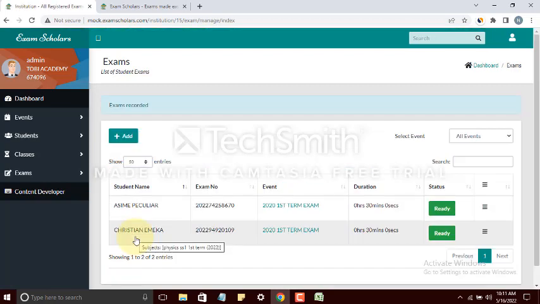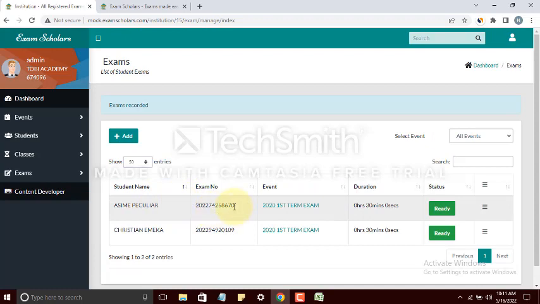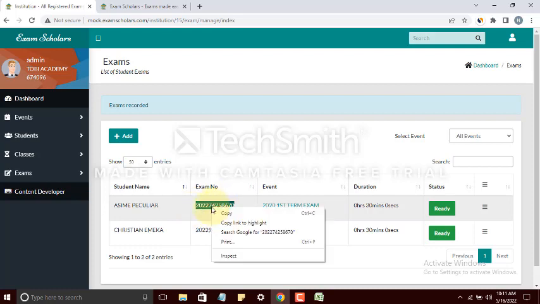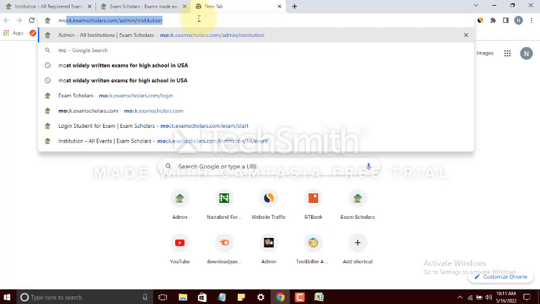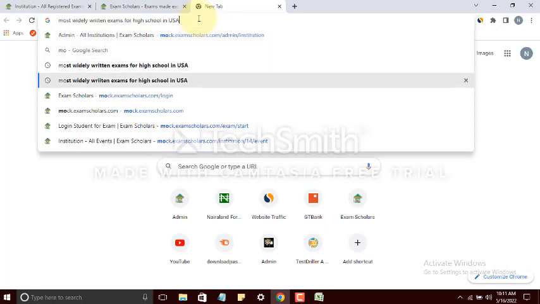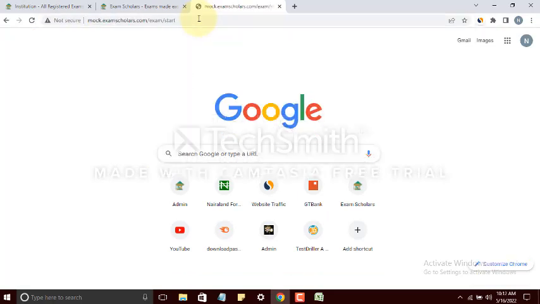Automatically JS1A is registered for this exam, and you can see the numbers. These are their reg numbers. But when you want to use it, we are going to design a personal login for the students, so they will all have their personal logins. So the app is subject to changes. Now if the child wants to do the exam, I want you to know that the exam is going to happen offline. But for now, I just want you to see how the exam works.